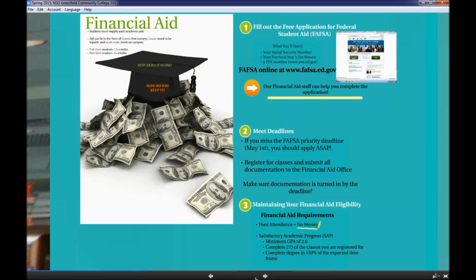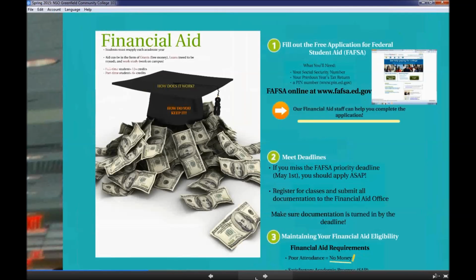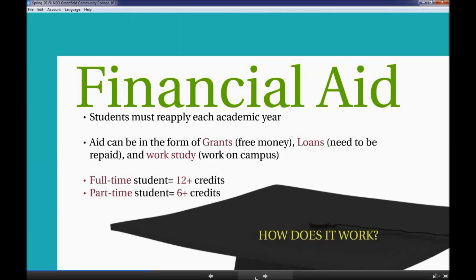And there's several aspects of financial aid that we want to make sure that students are aware of. In terms of financial aid, it's something that students apply for every year. And so students will complete what is known as the FAFSA, which is a free application, and we're going to discuss that in a little bit of greater detail in just a moment. But that is a process that is done every academic year, and when we're talking academic year, we mean a fall application that would cover both fall and spring.